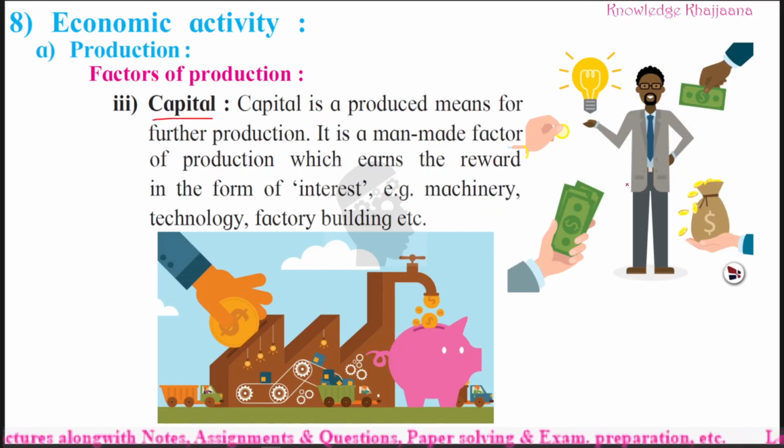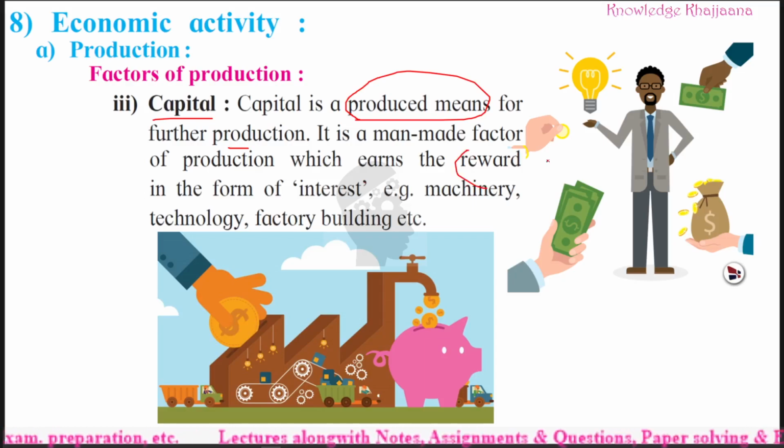This is an important term with respect to all the subjects related to commerce. If you think about accounts and accountancy also, this is again going to be an important concept. So what is meant by capital? Capital is the produced means for further production. It is a man-made factor of production which earns a reward in terms of interest. For example, machinery, technology, factory building, etc.